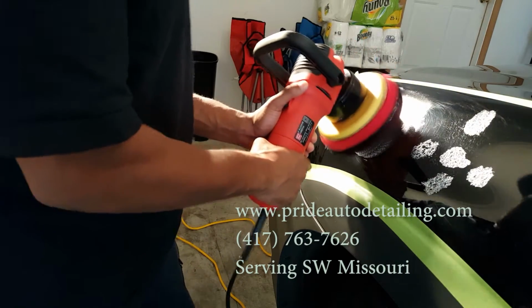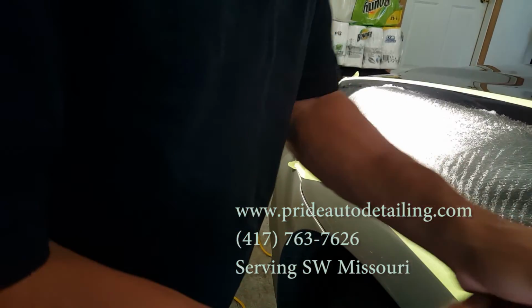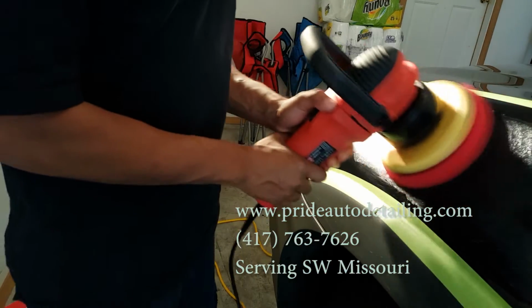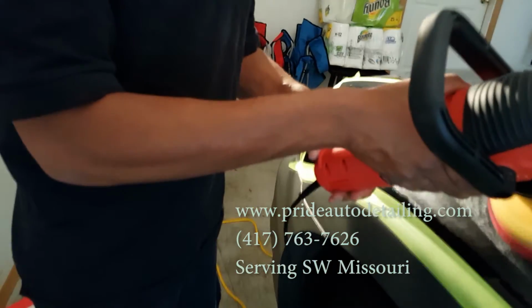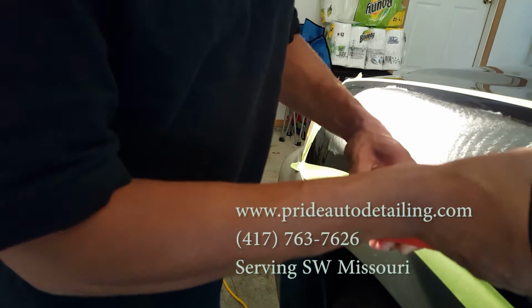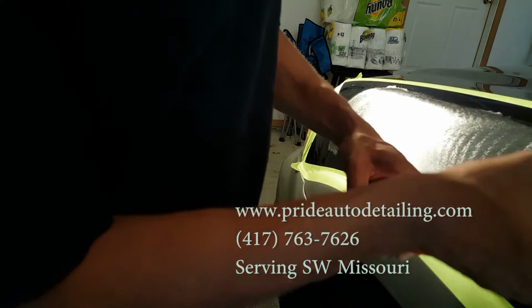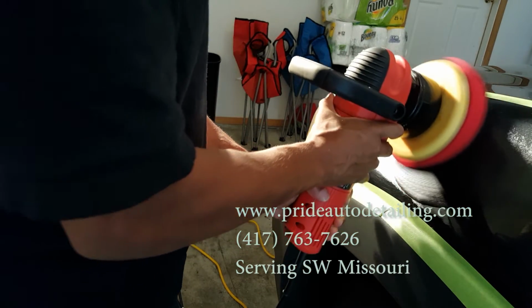Now here we are at the low speed, and when you're working one of these polishers, you want to make sure that you're not using very much pressure. Let the polisher work for you. You don't have to do it. So here we go. Now that it's spread around, I'll go ahead and raise the speed up to 4. Okay, and then I polish it nice and slowly.